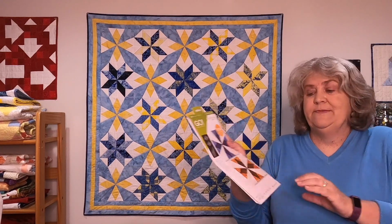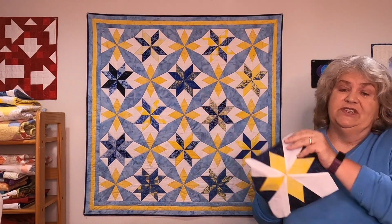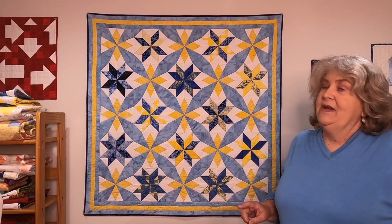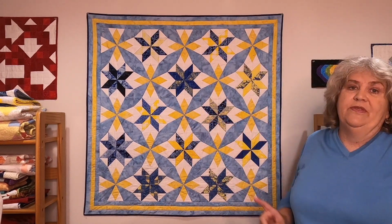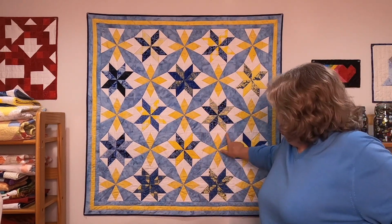It's called Hattie's Choice. When finished, it makes an 8-inch block, 8.5 inches when it's done like this. This is 8.5 inches, but when finished, it's 8 inches. And the way I used it, I used the Hattie's Choice block, and I used all the same fabric and colors in that. You can see that one right here. And then I combined it with the half square triangle unit in the AccuQuilt Go box. Those are all half square triangles, and I made them sort of a cheater's version of the Lemoyne Star, which is this block here.